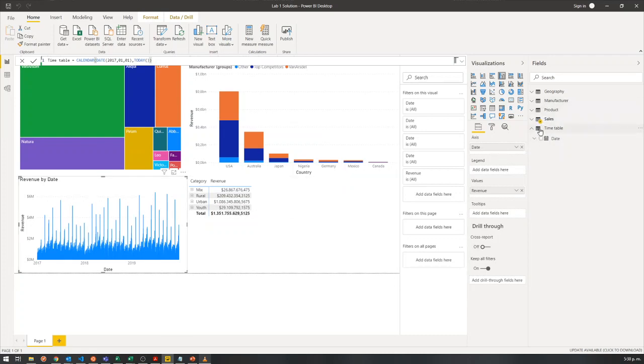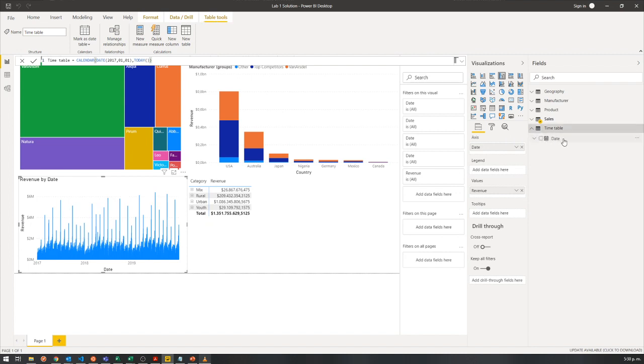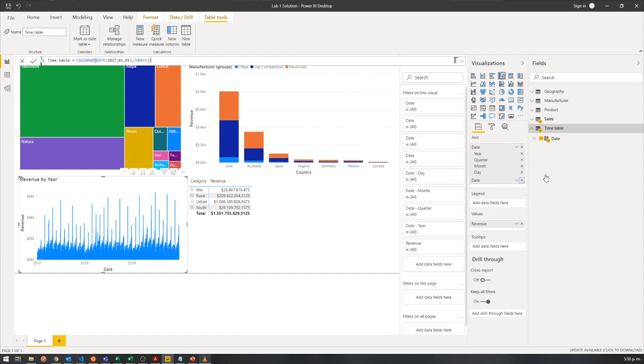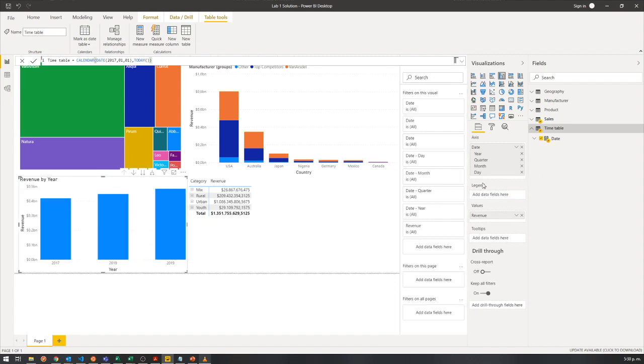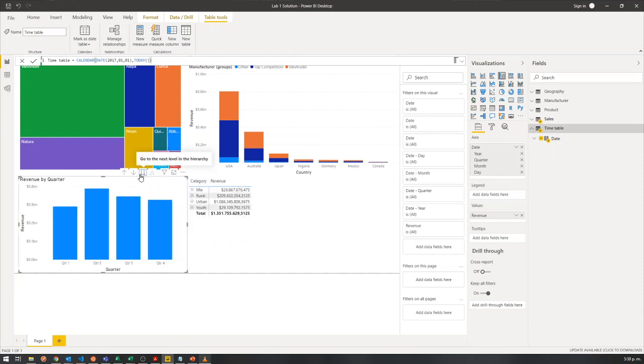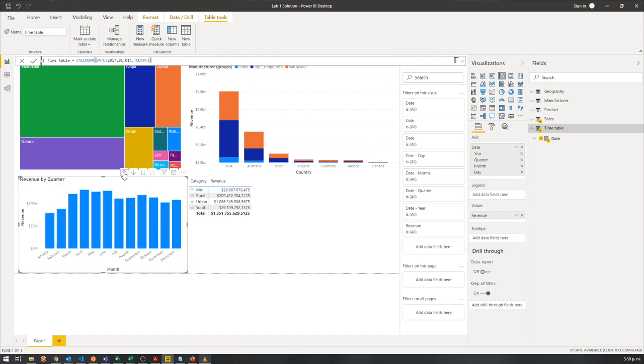So you just need to change the data that you are using in your axis. You just need to specify that the date axis is now going to use the time table that we just created. Now you can see we have the table like at the beginning, like in the previous steps. We just have the hierarchy view with the years, the quarters and the months. Great.